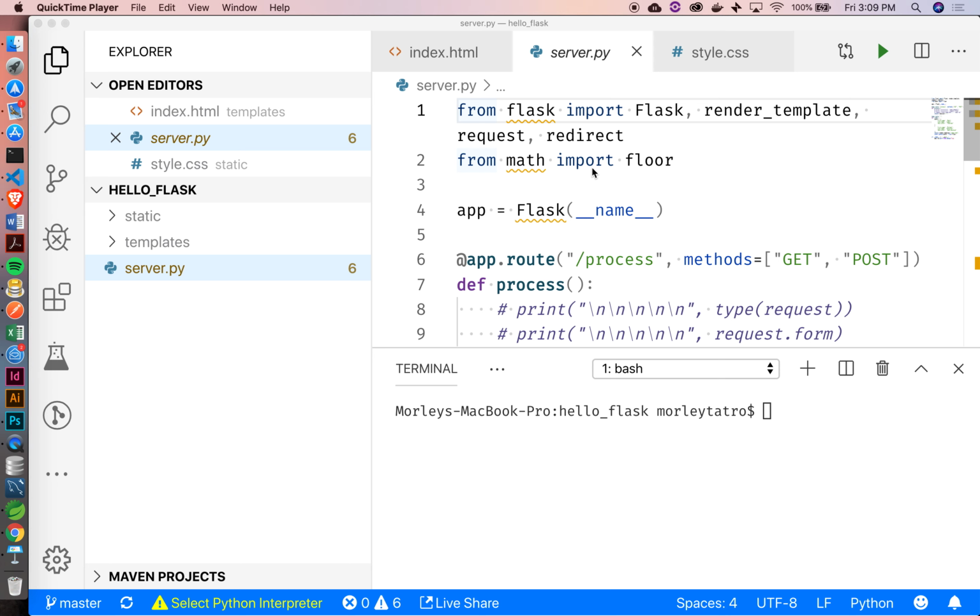Something rejects you, and you mistype something. Yeah, it could be a typo, definitely. What other kinds of things could cause a bug or something to not function the way you expect? If the files aren't in the right folders. Yeah, the templates aren't in the right place. So in more general terms, I usually like to think that the types of errors we're creating are errors of assumption. We're assuming that something is a particular value, or that a file is where we thought it was, and it really wasn't.